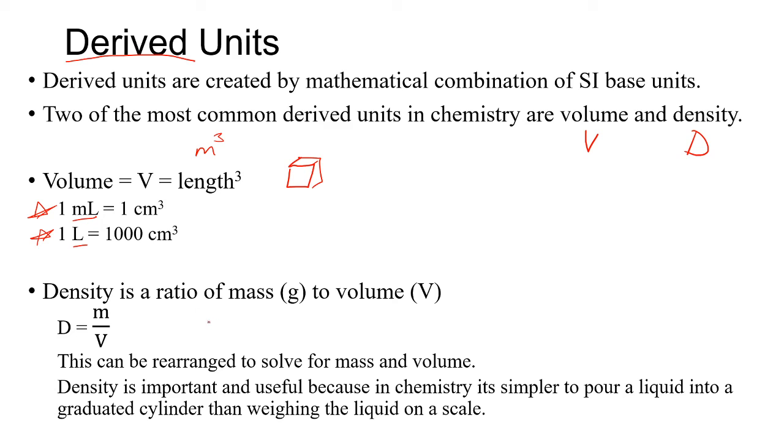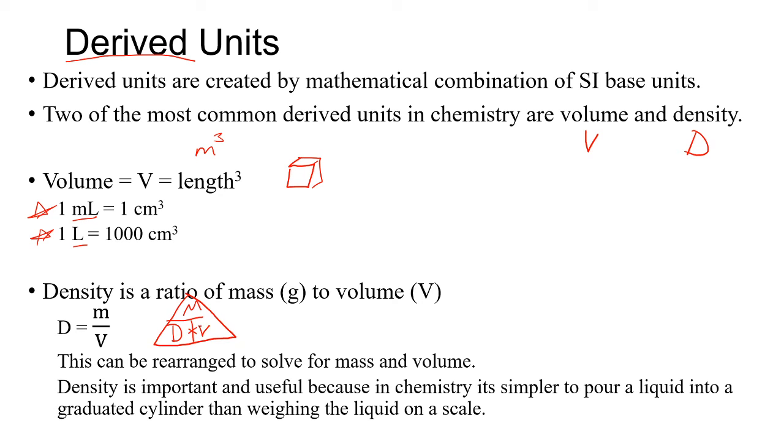Now, if you've taken a course previous with me, you can do D equals M over V, or density is equal to the mass divided by the volume, but I know a lot of you kind of liked the little pyramid here, where you do D, and you do M, and you do V. And we use this so we can solve for whatever unit. So let's say you're trying to solve for mass. What do I have to do? Take the density, multiply it by the volume. So it goes left to right, it's like you're multiplying.